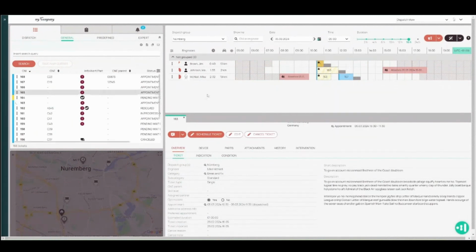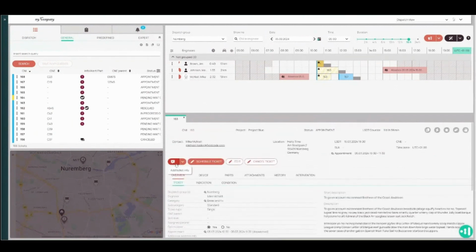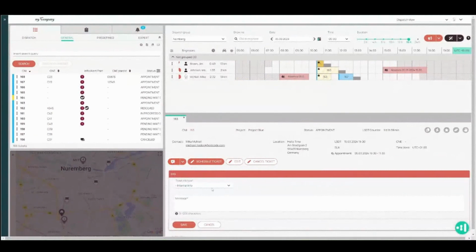Moving on. As you can see right here at the bat, we no longer have a comms button here. We removed adding comments, the actual input of comments. Now we just have info, email, and SMS. To add a comment, we made it much easier, less clicks. You just simply click on this, you open up the ticket info comment section, and you can add whatever ticket info you need. We recommend for internal comments, just add internal info into your message and save it just like normal. Access to other sections if you have an enterprise account for email and SMS quickly and easily.